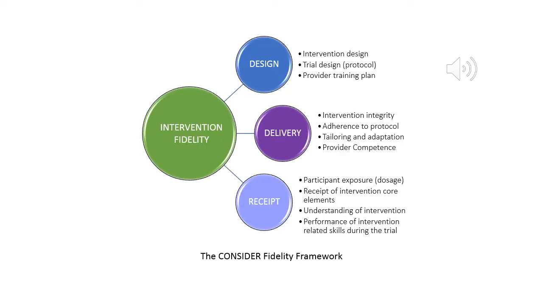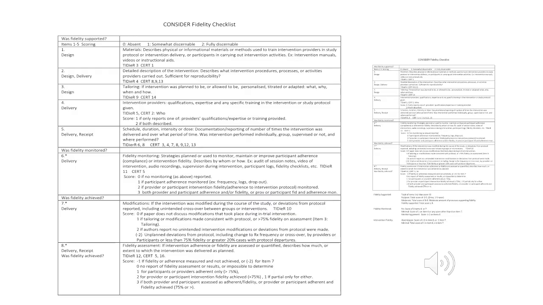The resulting Consider framework conceptualizes fidelity in three distinct but interrelated components: design, delivery, and receipt. It also gives detailed and practicable guidance for not only planning fidelity procedures and implementation, but monitoring fidelity during the clinical trial. Accompanying the model, we also have the Consider Fidelity Checklist, which is an 8-item checklist that can be used when designing a clinical trial to embed fidelity processes and fidelity monitoring into it, or when reviewing a trial to see what fidelity processes there were or whether fidelity was achieved.